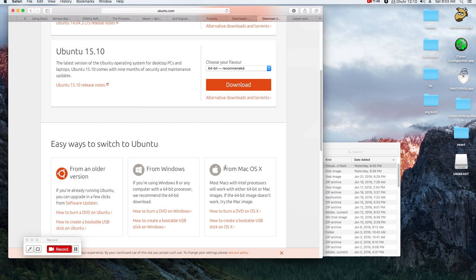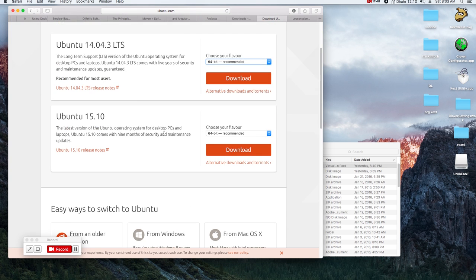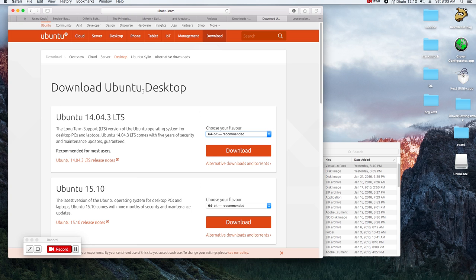For Windows or for Mac, usually the website knows what operating system you are running on, so it offers you the correct software to download. In my case, I have 64-bit. Alright, so I'll download it.